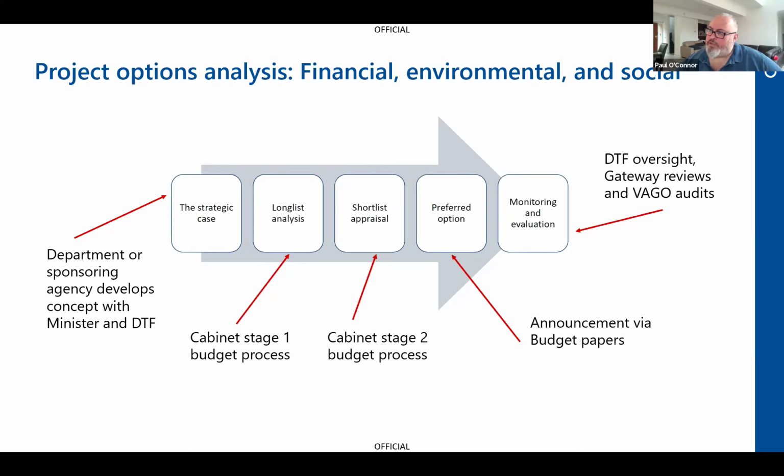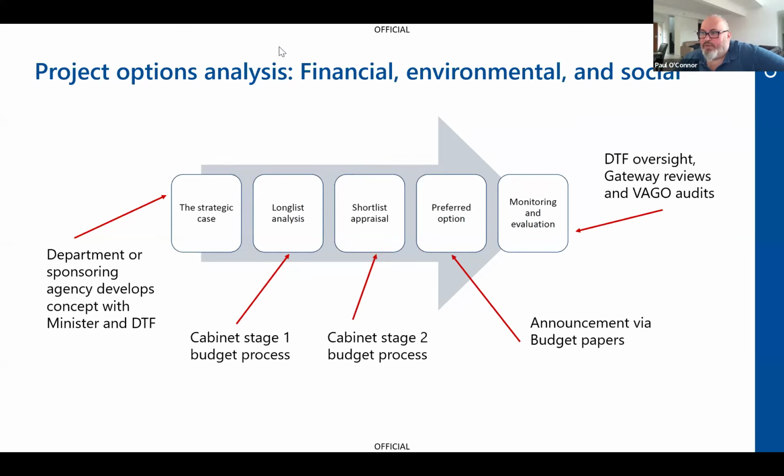So the second box there is called long list analysis. And really the equivalent we have now in Victoria is what's known as stage 1 budget, and that's a Cabinet process. So that's conducted by the Cabinet, and what they do there is they will sit down with all the bids that have come in that have cleared the initial hurdles and been supported by the ministers to go to Cabinet. So the departments write all this stuff up and then the minister still has to push them forward. So sometimes they won't get past the minister's office. So there's a little bit of ranking and sorting that occurs at the minister's office before it gets sent forward.